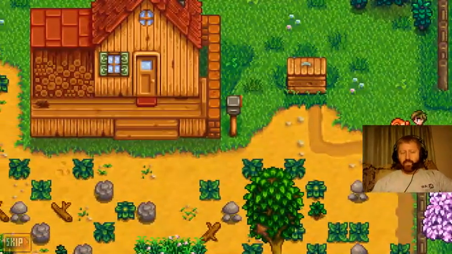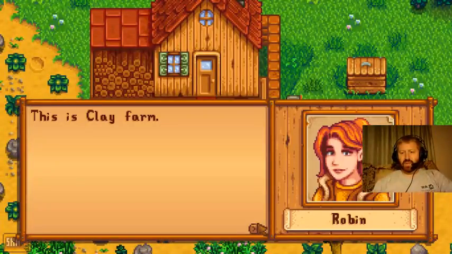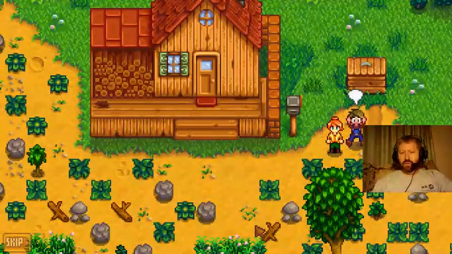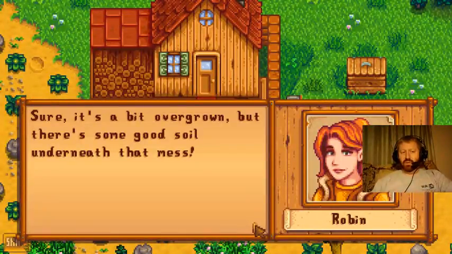It's pretty basic stuff. I'm gonna check the camera position again when we get the toolbars back up. I did shrink it. This is Clay Farm. I've always wanted my own farm. A lot of work to do here.